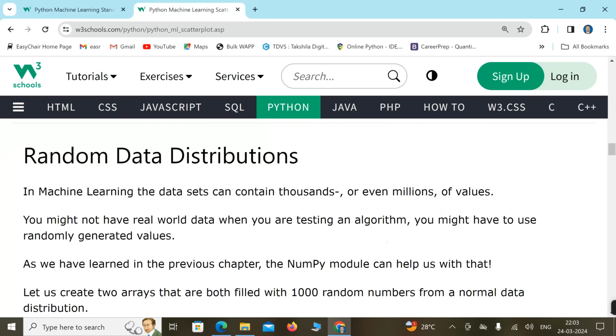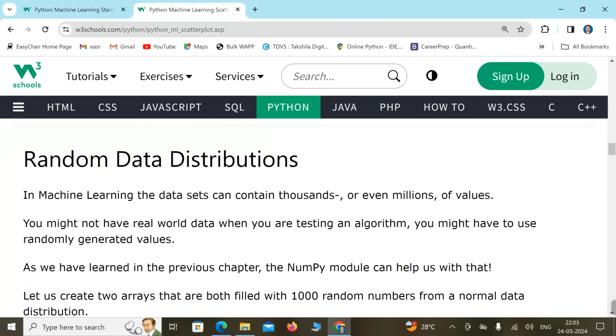Now, next what we are going to discuss is random data distributions. Earlier we discussed normal data distribution. Currently let us discuss random data distributions.